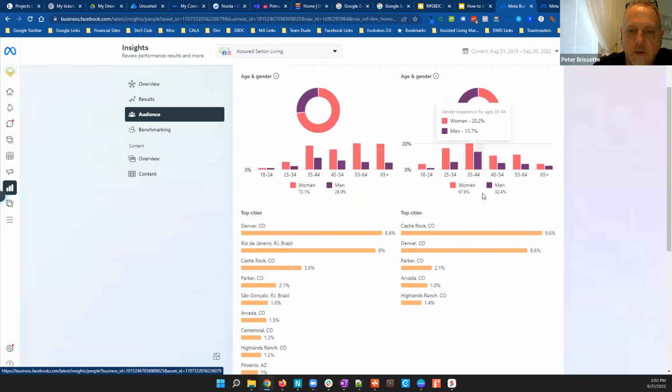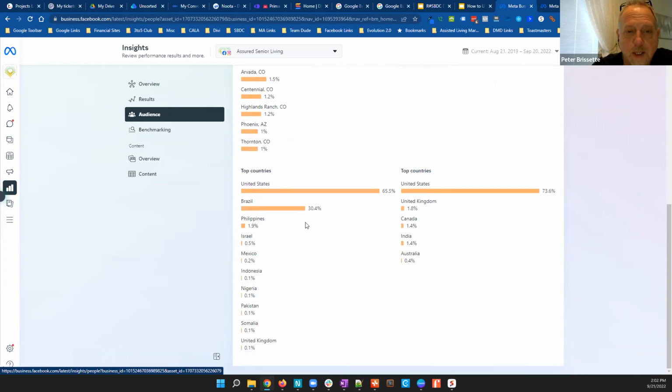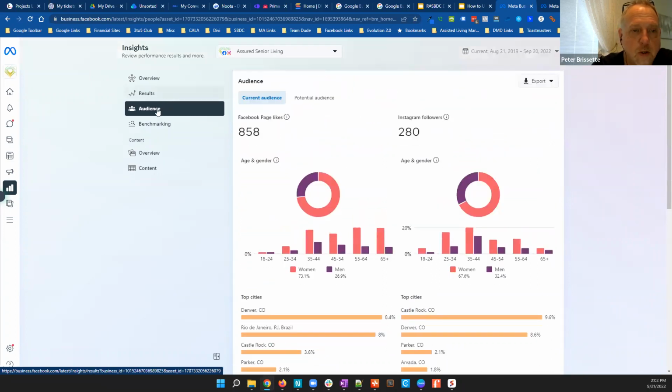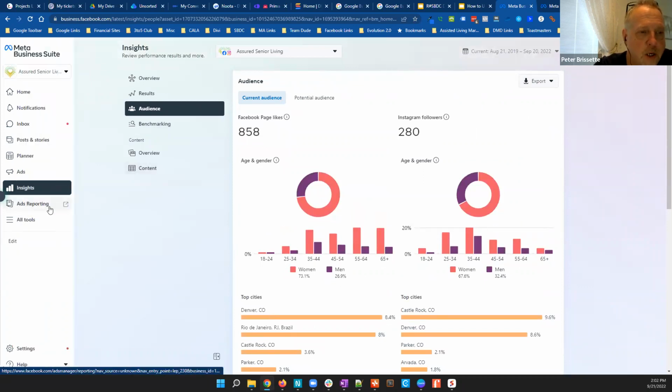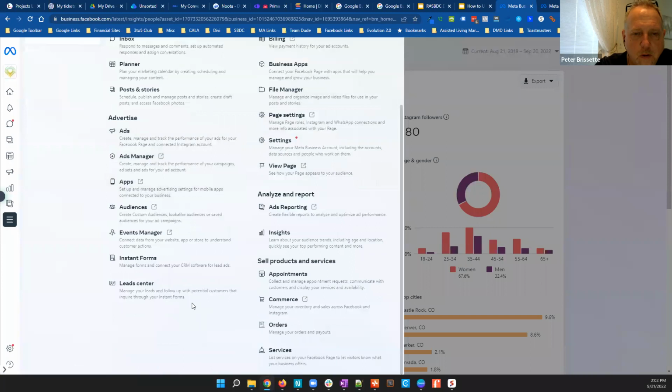Really valuable information if you're doing that geographic type of marketing. You can look back here and see where they're coming from. Some good data there. You can create special ads reports outside of that, which would be more if you're doing something for a client or something like that.